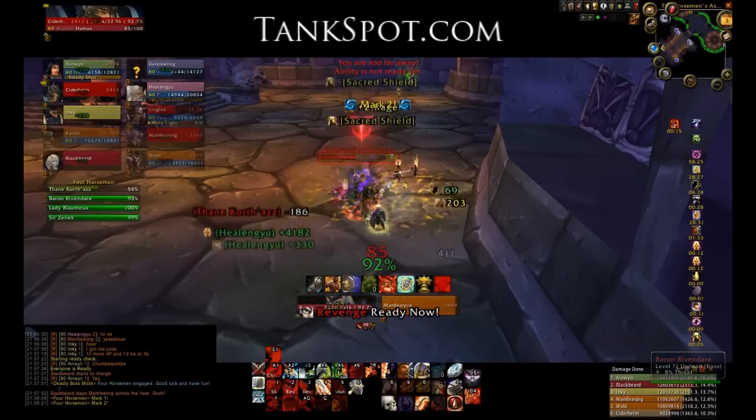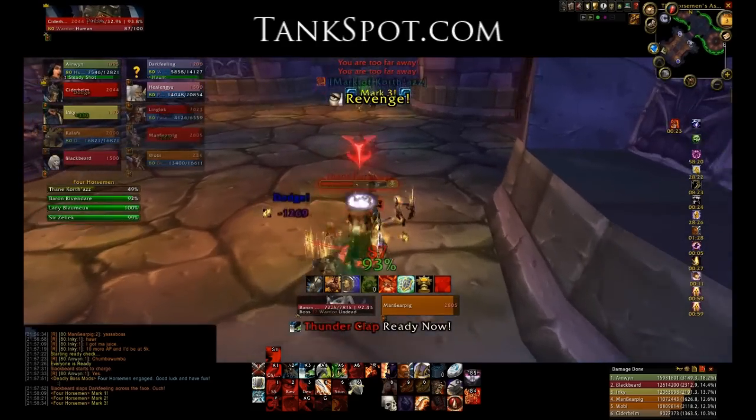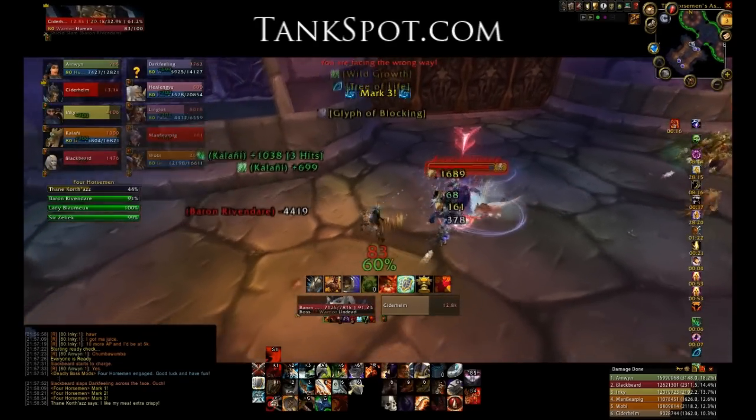Now as you watch, if you have the high-res version of this video up, you can see the stacking debuff. The moment we get our third mark, which we just did, we're going to switch. I'm going to charge, take Rivendare, and move Rivendare back to Rivendare's corner.